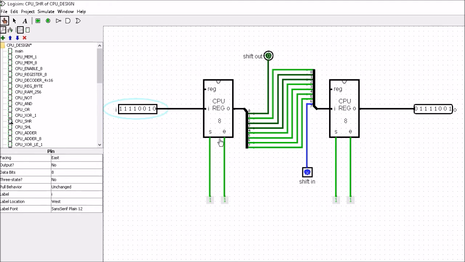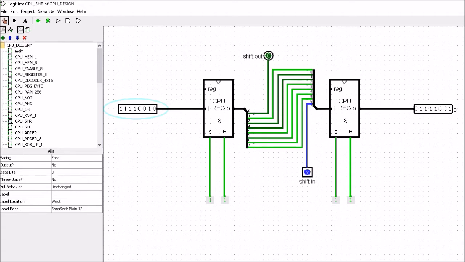You can see again how we've done that. We've got our two registers here. The sets and enables are tied together because it's just a pass through from this register straight back through to this register. But at the intermediate stage here, we can shift in a most significant bit and we can shift out the least significant bit here. So that's all there is for the shift left and the shift right.